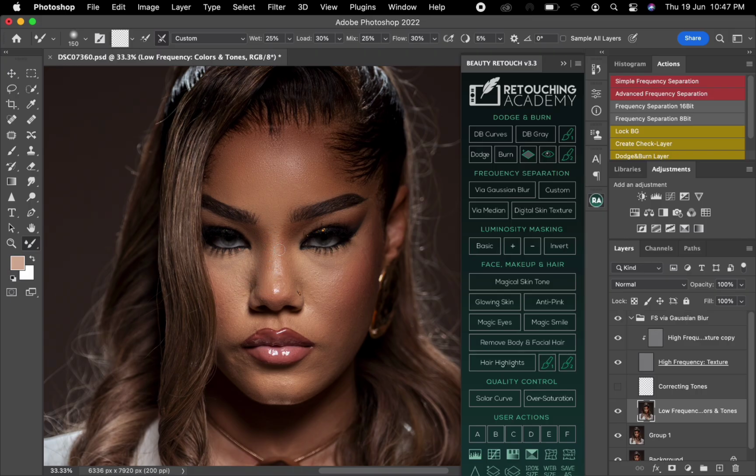So you guys can see how it's looking. Make sure I don't get rid of this highlight on the nose. So just a little bit of brushing, then we are good to go. Remember I said I'm going to show you how to retouch like a pro.